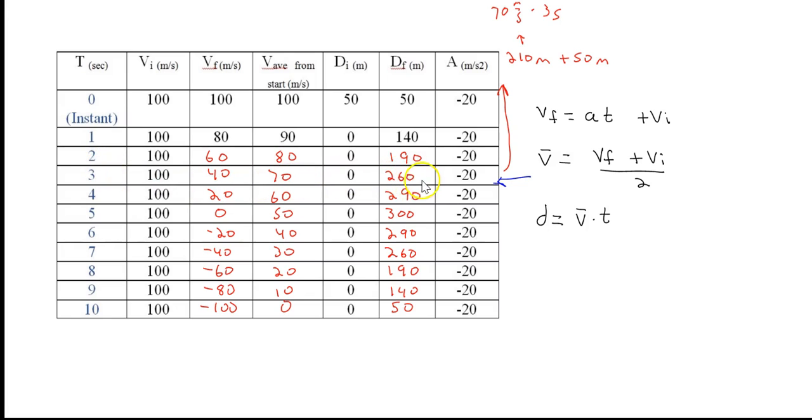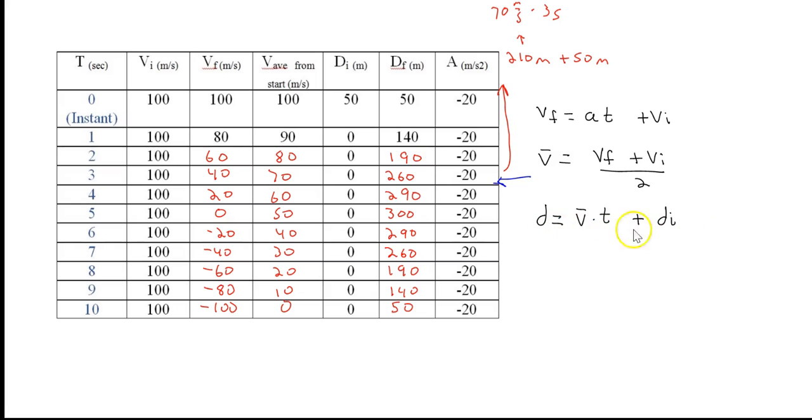However, you can see we're actually at 260 meters. Well, why is that? It's because we did not measure from the initial position of our object. We measured from some other point. So we started with an initial displacement of 50 meters. And actually, I just realized that this table is filled out wrong. It should say 50 all the way down. Okay? So what we did is we added this 50 meters to our change in displacement. So 50 meters plus 210 got us that 260.